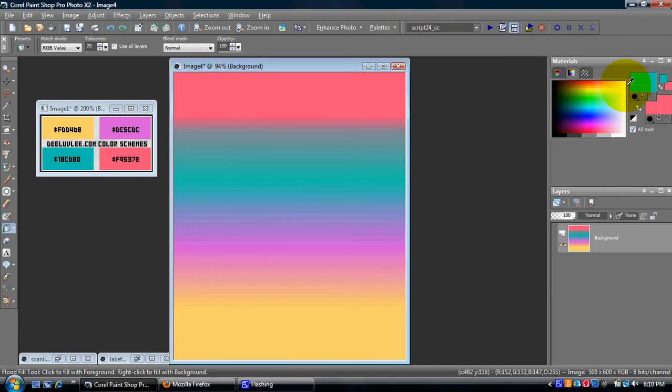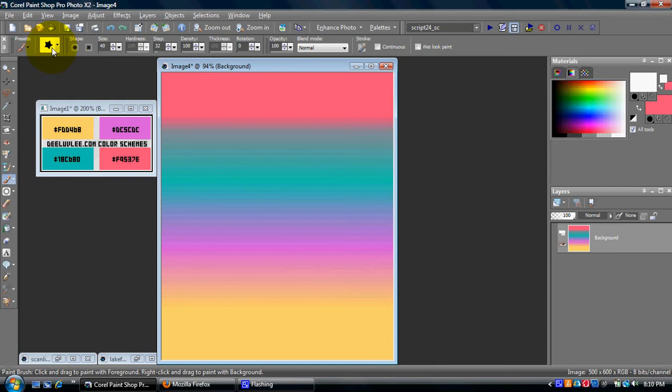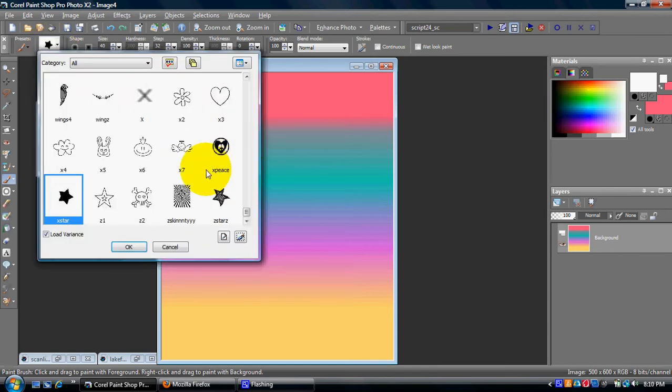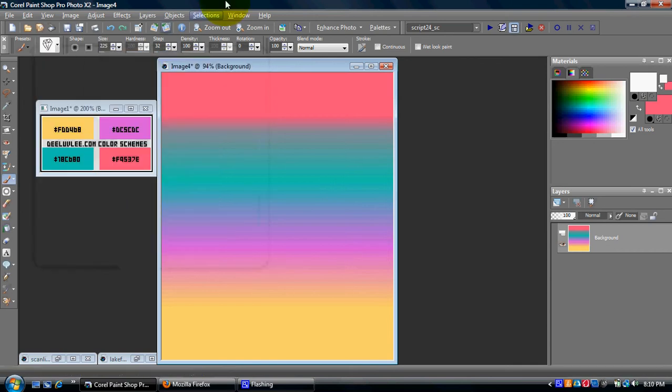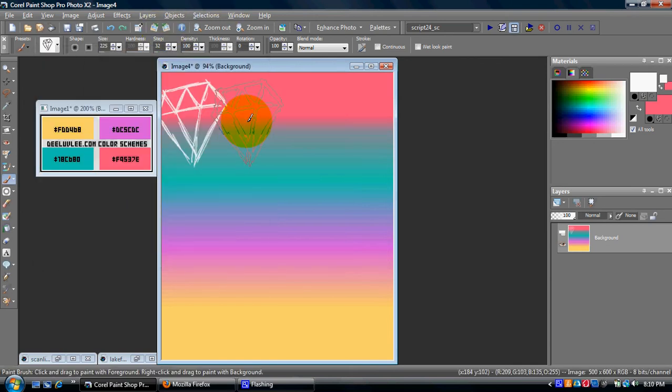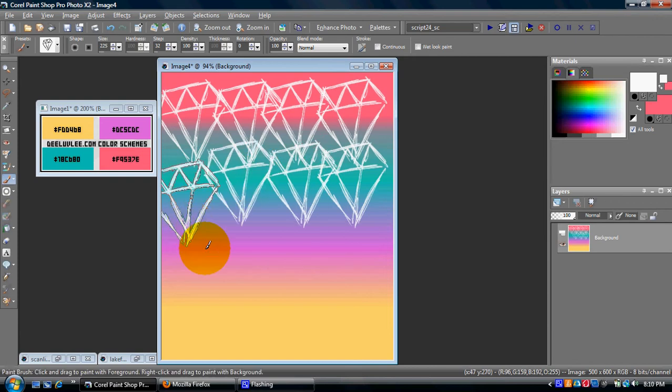So I'm doing that. Okay, so you have your gradient, and then I usually click on your white, and I usually use this diamond little brush. Where is it? Yeah. And I just stamp it all crazy like that around.